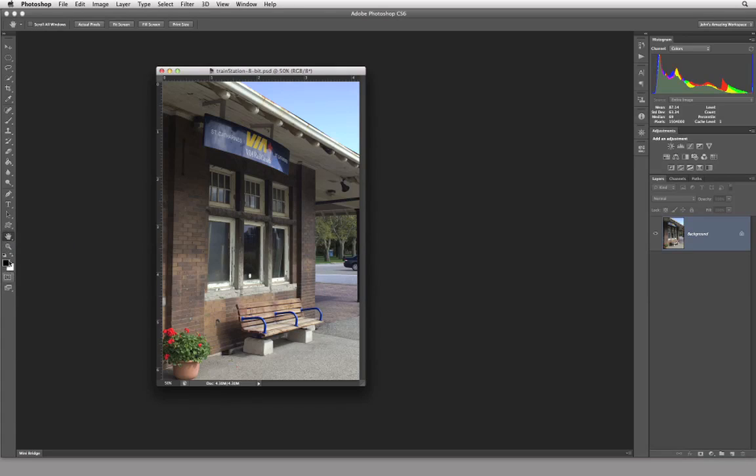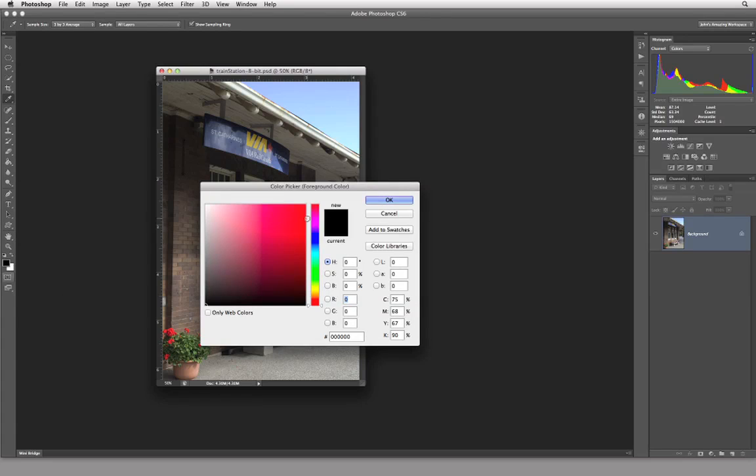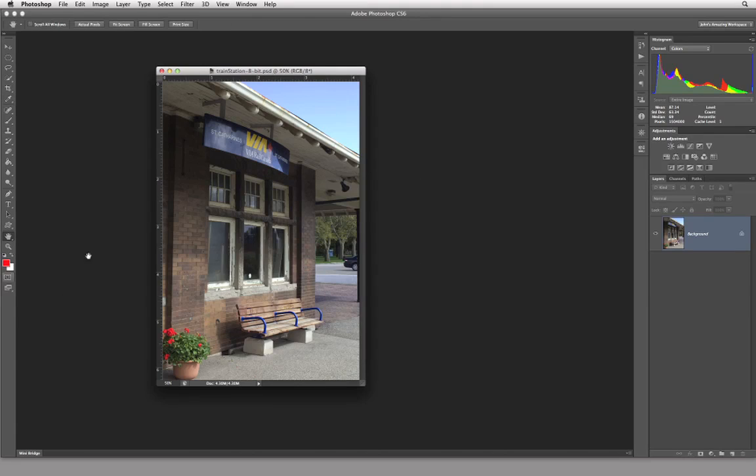All right, and then we have our color chips down here. This is our foreground color, and this is our background color. These are the default colors. Just like when you open up Microsoft Word, your default artboard is white and your default color for text is black. So it's black on white just as a default. If you want to change colors, then all you have to do is click on the color chip, come in and change a color.